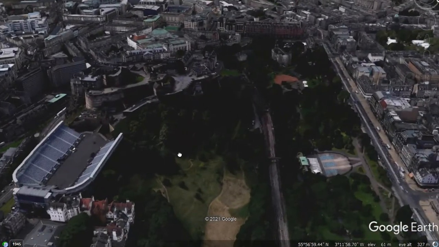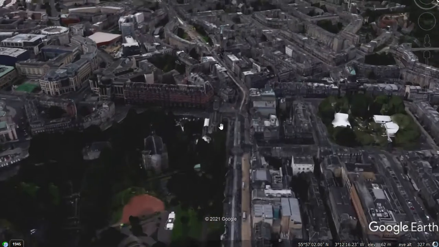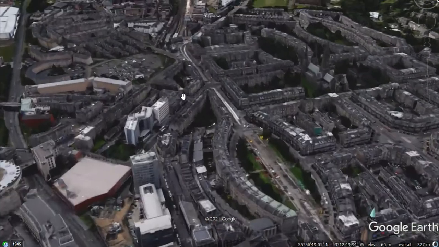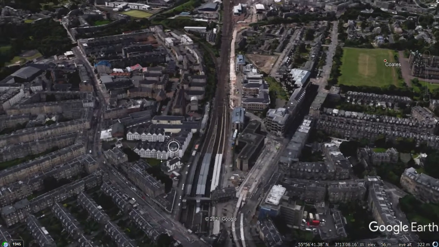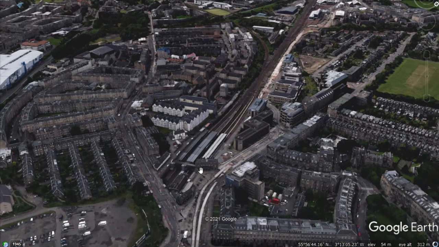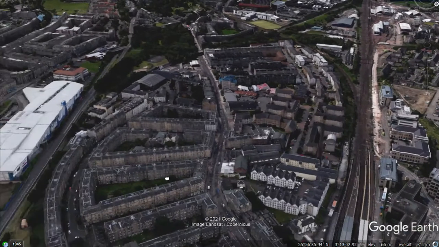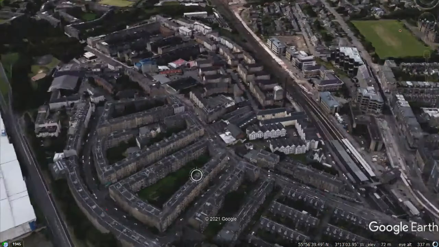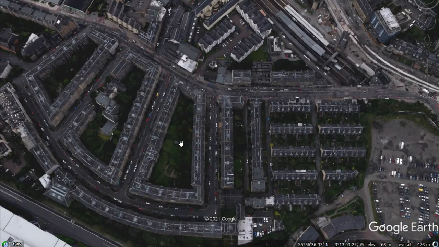And as we proceed along Princes Street, this is Princes Street here, and we head out westwards, we start moving into the next zone of the city on the Burgess model, which is the inner city zone. And one of the first features that I want to show you is the housing design. Now, it's common to find gridiron street patterns in the inner city.